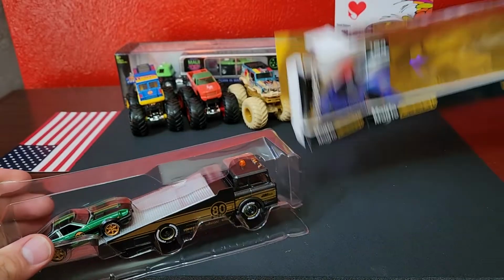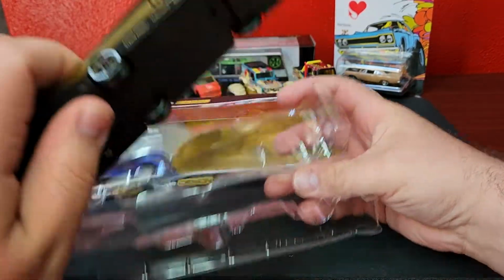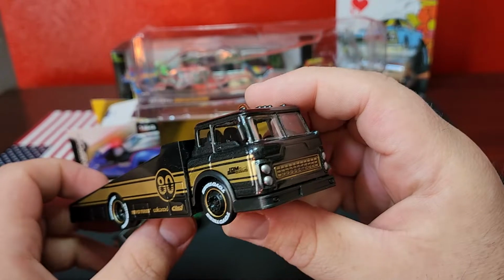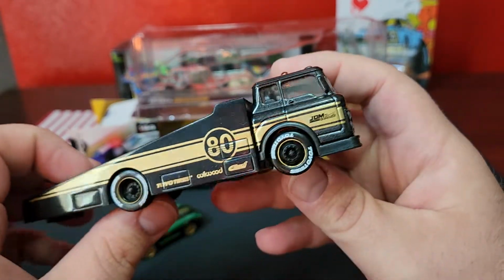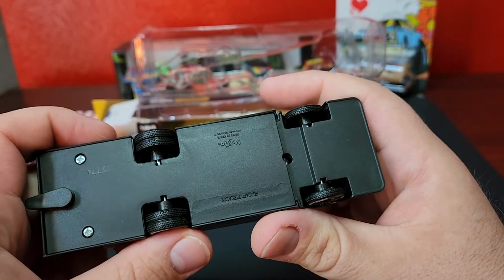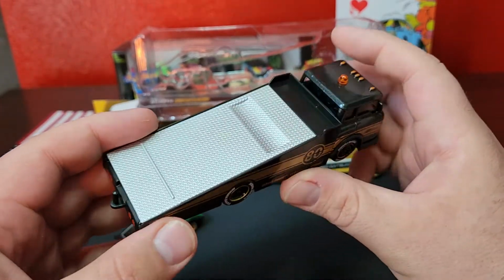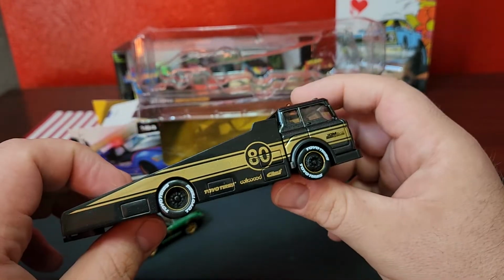So we'll slide him out. Comes with the generic Ram truck. Just a little bit of a clamshell situation there. Take a look at the Ram truck just real quick. It is based on a Ford COE, although it is generic. You can tell it's totally generic. It does have rubber tires on there. It looks pretty good. It does have actual dualies in the back. Pretty much no details on this thing, though. It does have a trailer hitch in the back, so you could tow the other trailers that are in this line.